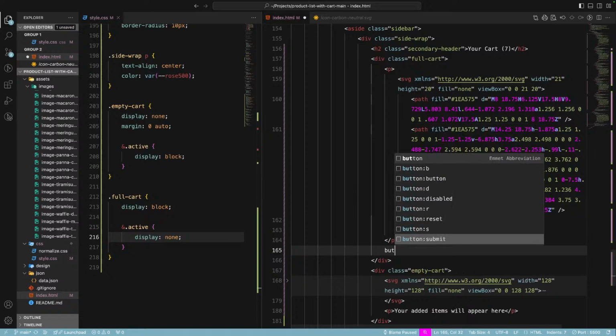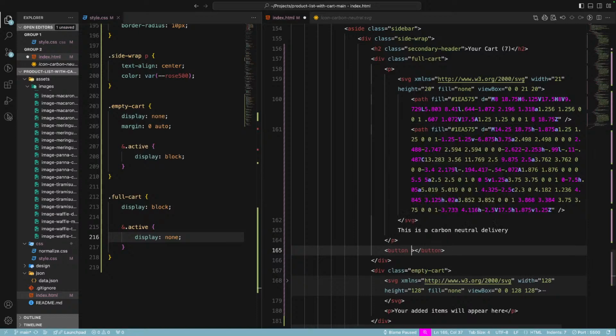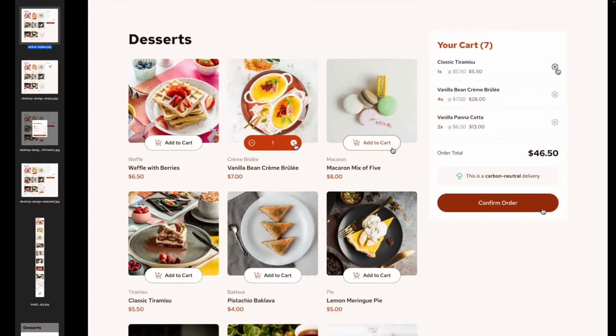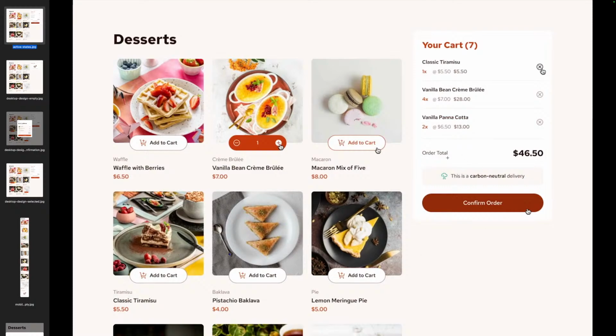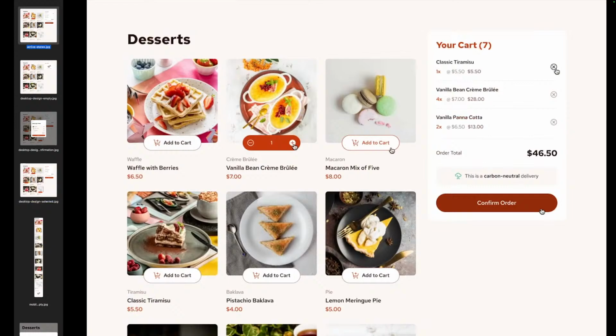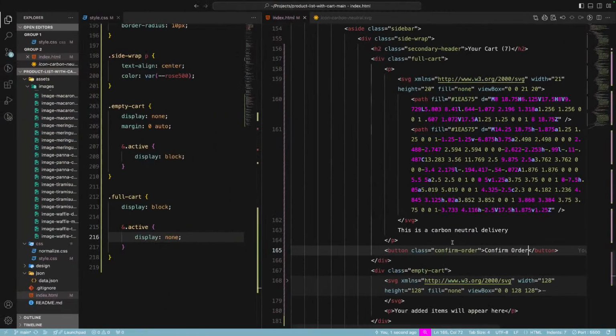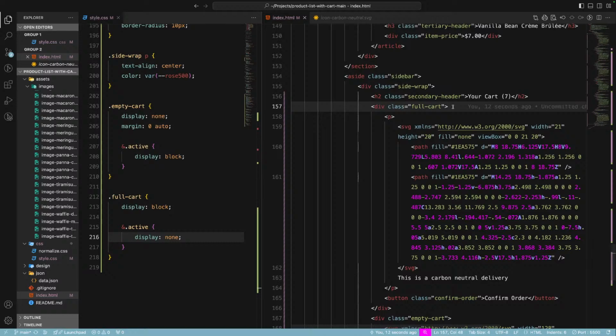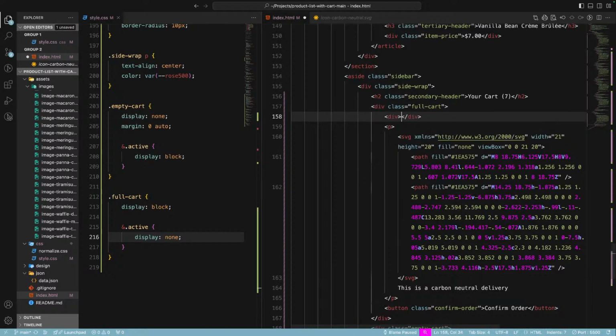So we'll put this here, button. We'll say class, confirm order. And then we have order total, which is above this. So we'll do another div, and we'll say class order total.